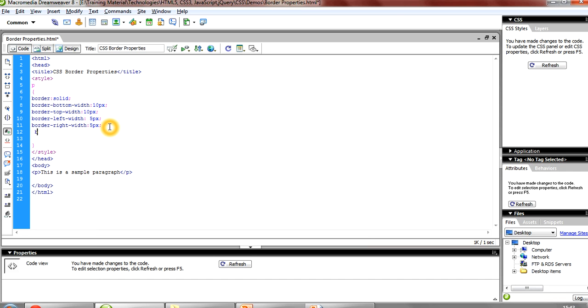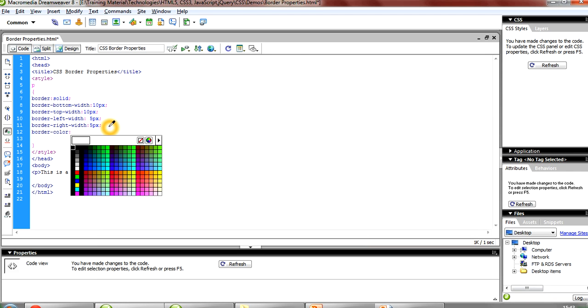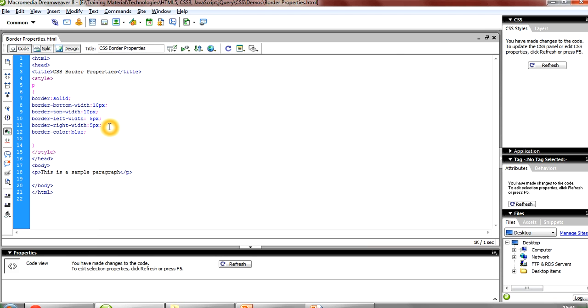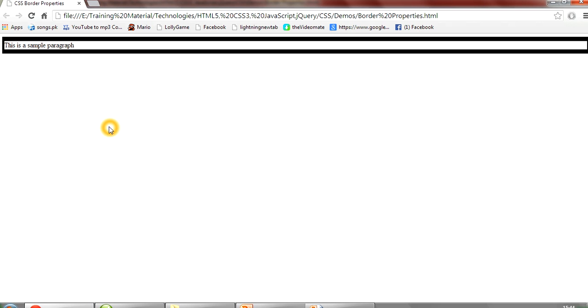After that you have color also. You have border color. You can keep it as blue. Refresh it and you can see it blue in color.